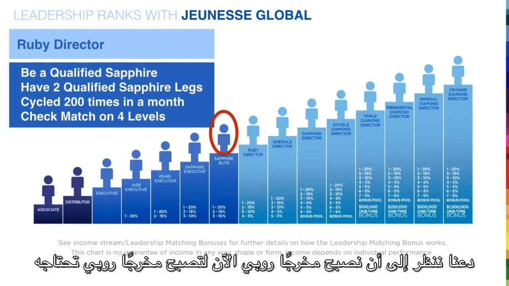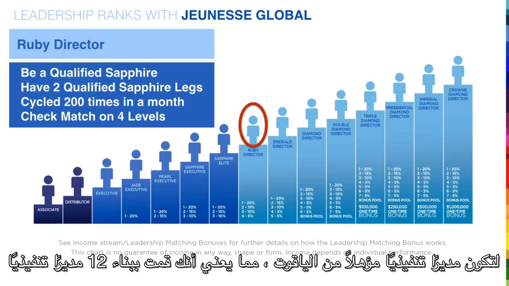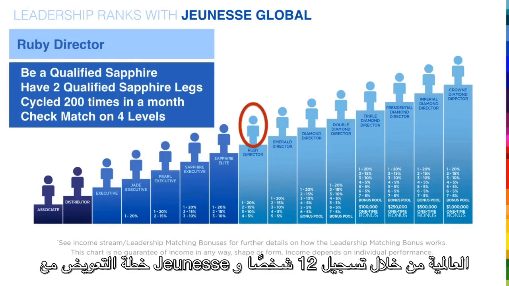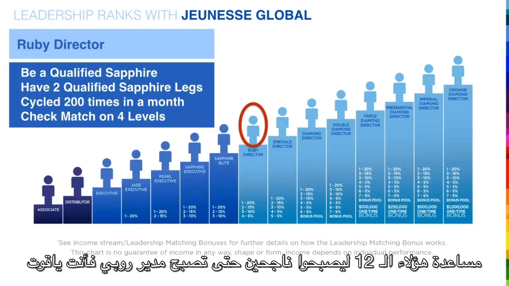Let's look at becoming a Ruby Director. Now, to become a Ruby Director, you need to be a qualified Sapphire Executive, which means you've built 12 executives. So you're a Sapphire Executive. So literally, you can reach the top of the compensation plan with Jade Global by personally enrolling 12 people and helping those 12 become successful.